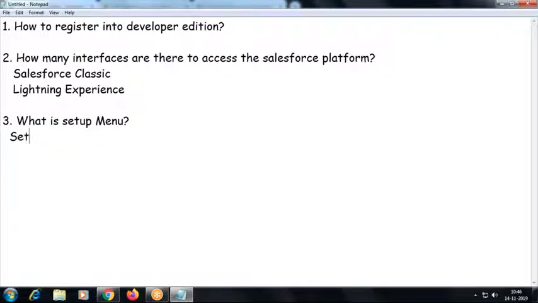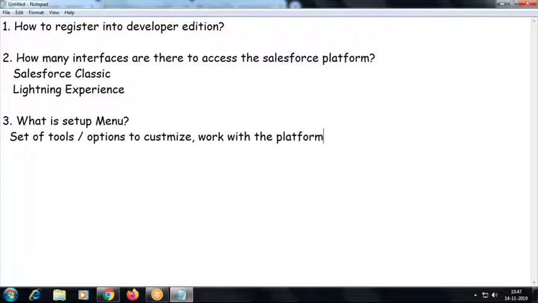So setup menu is a set of tools or options to customize, to work with the platform. When I say customize, it means you would like to modify something, like creating a table or modifying an existing table.